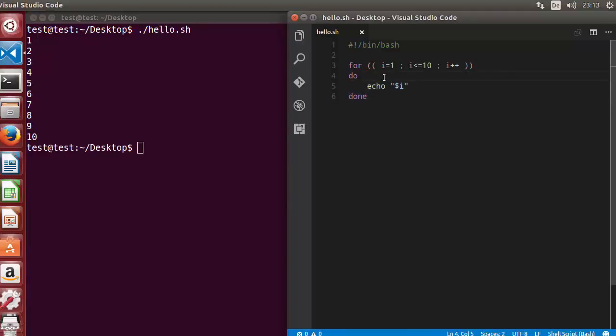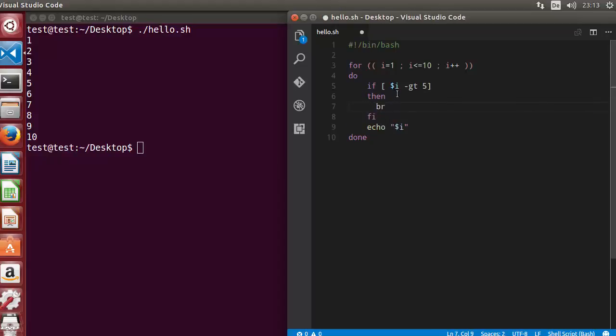Now for some reason we want to exit out of the loop prematurely. For example, if the value of i is greater than 5, then we want to come out of the loop. Then what we can do here is use an if statement, and inside it we can say if $i is greater than 5, then, and fi to end the if, and in here we just give the break.